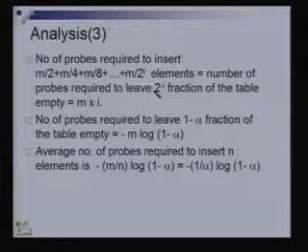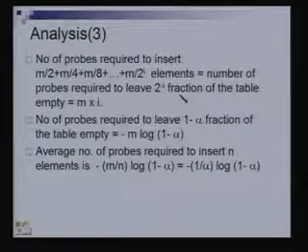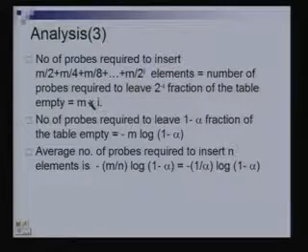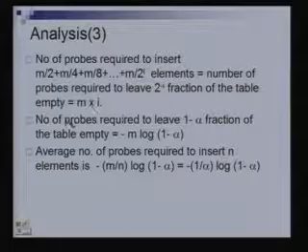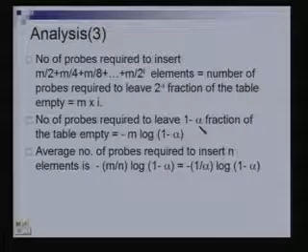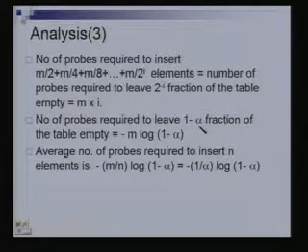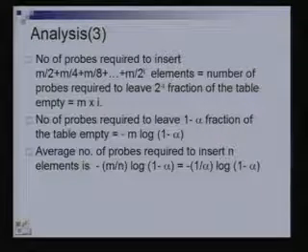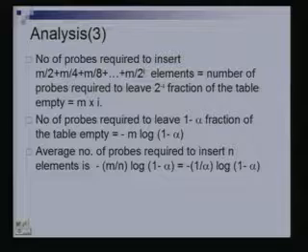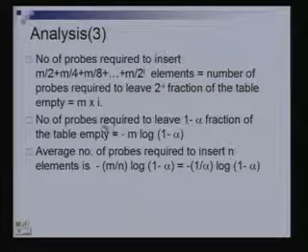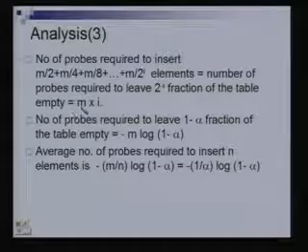Okay. So after I've inserted all of these, I have only 1 by 2 to the I fraction of the table empty, and the total number of probes required to insert these elements is m times I. Now what do we want? We have a load factor of alpha. We have already inserted enough elements so that the load factor is alpha. When the load factor is alpha, 1 minus alpha fraction of the table is empty. So if I have 2 to the minus I fraction of the table empty, then I require m into I probes.